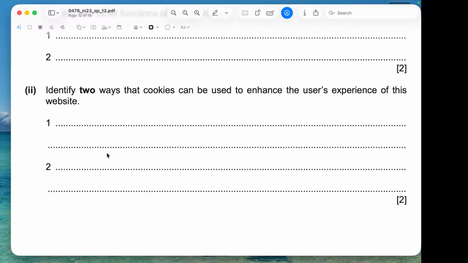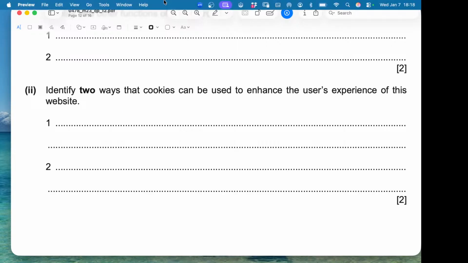Yeah, personalised ads. Yeah, that's a good one. Personalised products. That sounds good to me. Yeah, personalised products. Personalise the website by displaying products that are interesting.